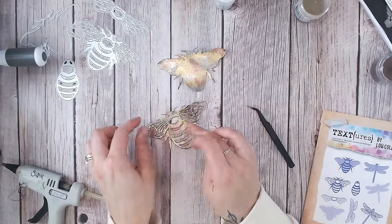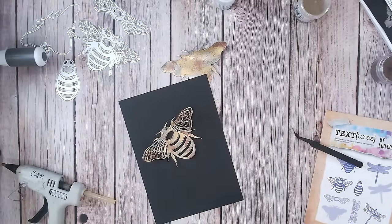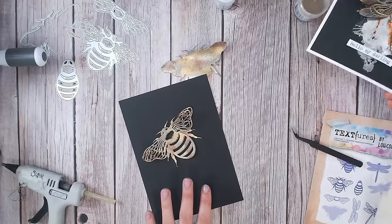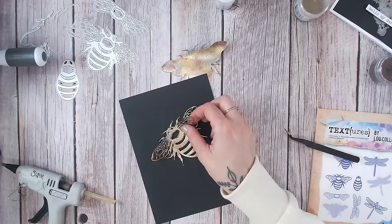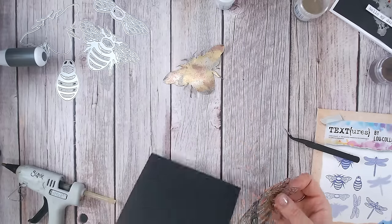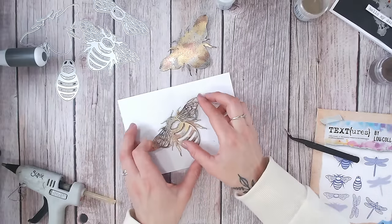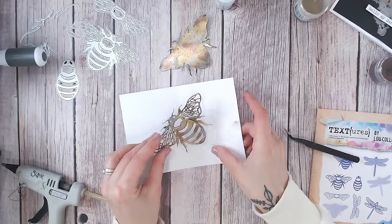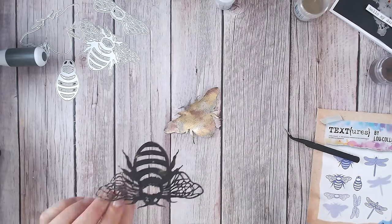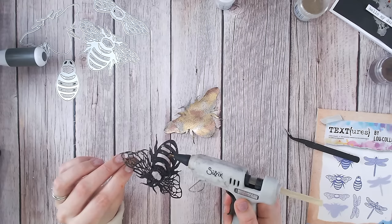You'll find you'll be able to lift the wings up and away. I'm going to put this onto black cardstock as it is — as you can see, you can use this die cut just like that. With the dragonfly I put it onto the solid background, which I'm going to do with the bee, but I just wanted to give you the options. You can also go onto white cardstock or any color cardstock and you'll get very different looks. Look how beautiful it is — nice and clean, really pretty with the metallics against the white. Now I'm going to put the rest of this body onto the solid bumblebee.